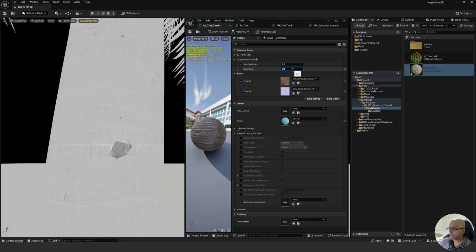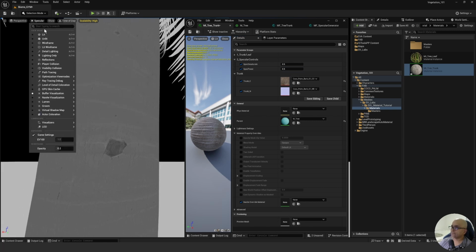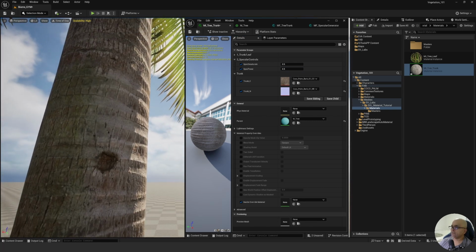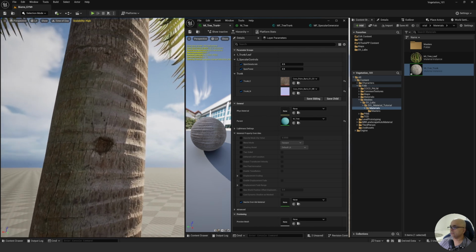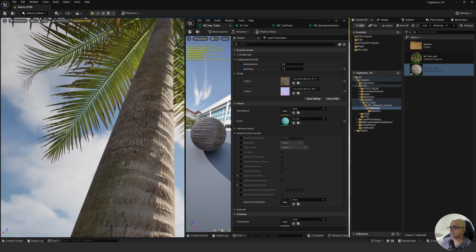Okay, 2. Yeah, I think I can go unlimited. I haven't clamped this; you can clamp the value later if you want. So now 0.5, I will check how it looks in the viewport, lit. Now if I need more glossiness, if I increase this to 1, see that it's getting more glossy.